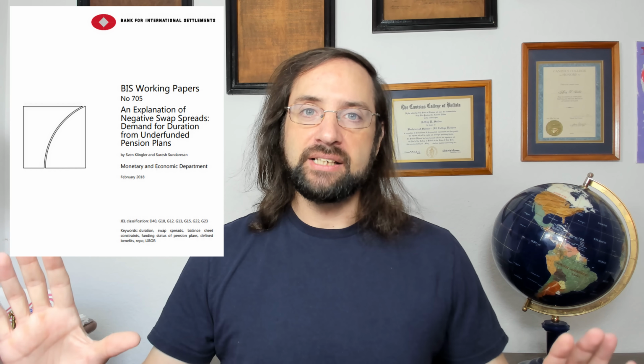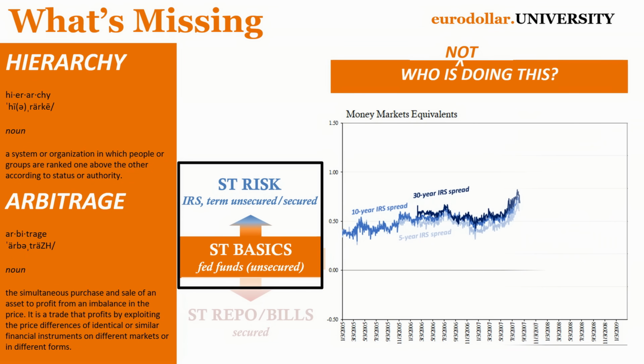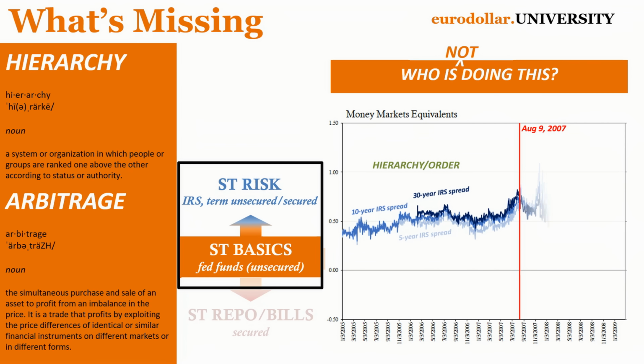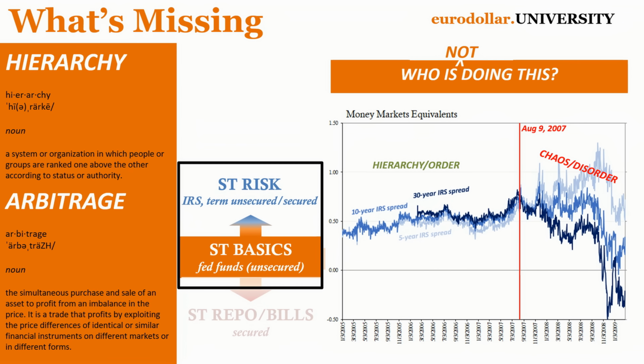On the other side of that, there's another study that came out earlier in 2018 talking about who it is that actually demands these interest rate swaps and why. Because when you look at interest rate swap spreads, especially when they first turned negative back in late October 2008, you would immediately think, given the financial counterparties that are involved in paying either fixed or floating, if you're receiving the fixed rate, you're getting paid by a financial counterparty. In the context of the great global monetary crisis of 2008, you would expect swap spreads to surge because counterparty risk went way up.